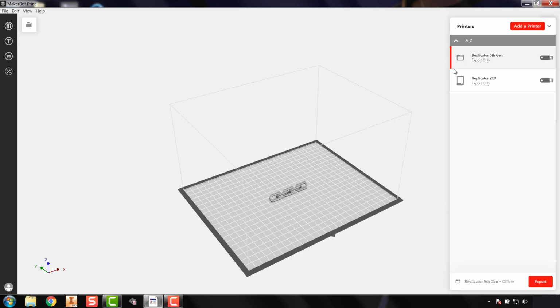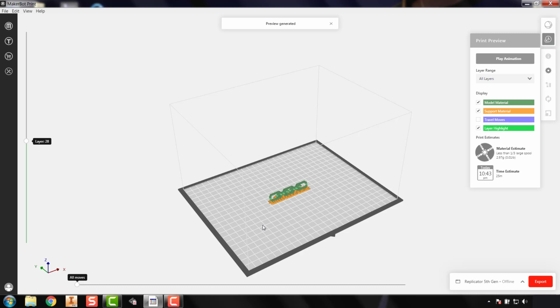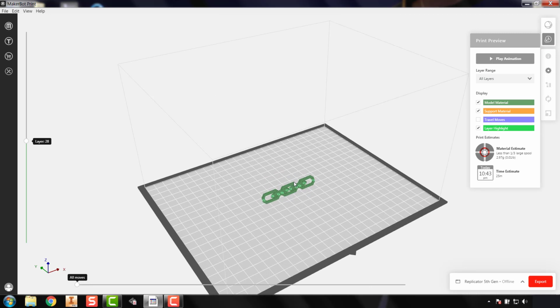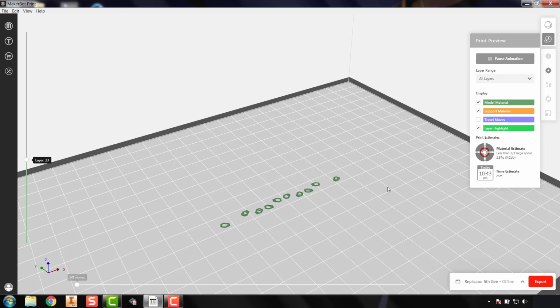Once that's selected and I have double checked all my settings, I can go back to that estimate one more time just to double check and make sure everything looks all right. Zoom in a little bit, run that animation one more time. Everything looks good to me.